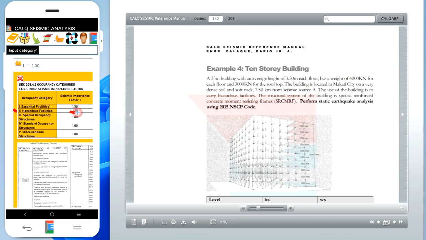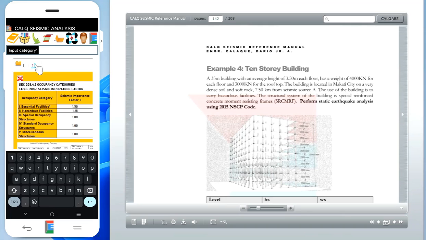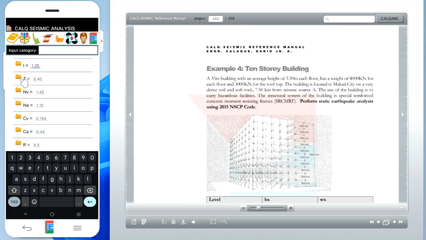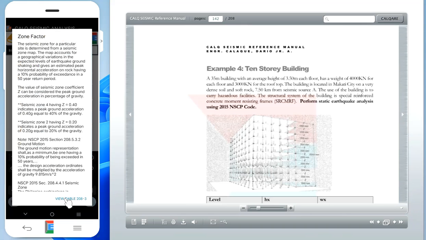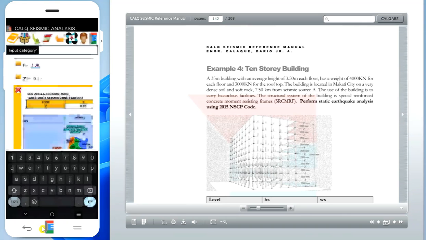Type 2. So ito yung gagamitin natin na seismic importance factor. So we just need to type 1.25, plus this one, and the zone factor.